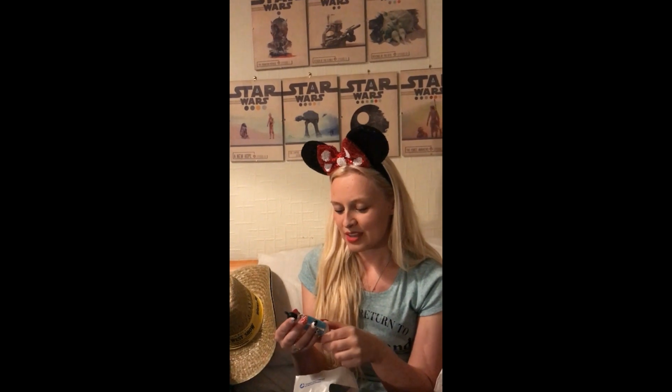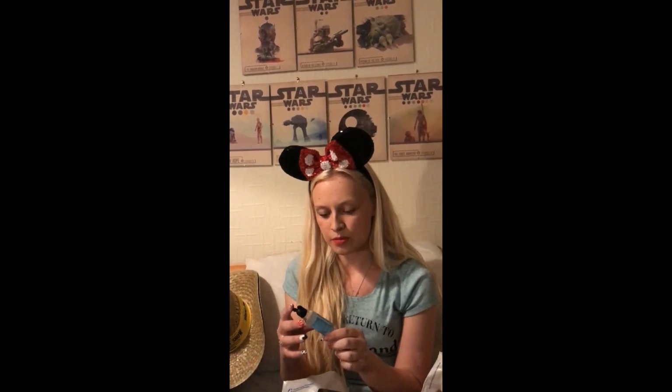Right, okay, the next things I'm going to show you are just my little items that I bought. Well, obviously I didn't buy this. If you stay in a Disney hotel, you will know that you get little cute toiletries, and this is shower gel. It does say shampoo and body wash. I would never put it on my hair, but it is body wash, and I do love the smell of it. It is blush and orange, and it's always gorgeous.